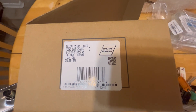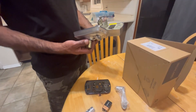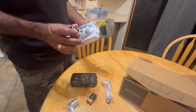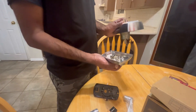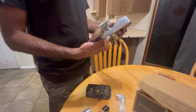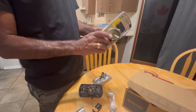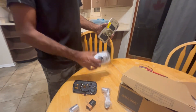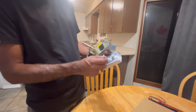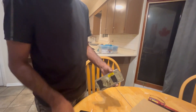Today we are going to install the Schlage keyless entry lock. It's a simple process and there are many videos on how to install it, but what I'm going to show is not just how to install it — I'm going to show how we can turn this lock into an automatically locking lock. I'm putting this into a rental unit, so once you lock the door you can leave it in the locked or unlocked portion using this switch.